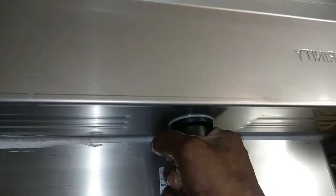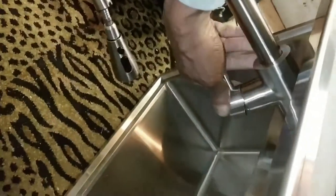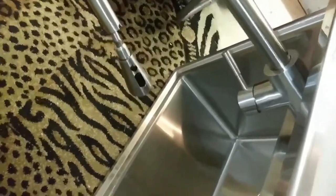We're going to get this hand tightened. You want to tighten down as firm as you can get it with your hand — it doesn't have to be super tight, just enough to hold the faucet in place. There will be times when you want to spin the faucet a little bit to the left or to the right, so you don't want it actually locked — you just want it sitting and it'll stay in one place.